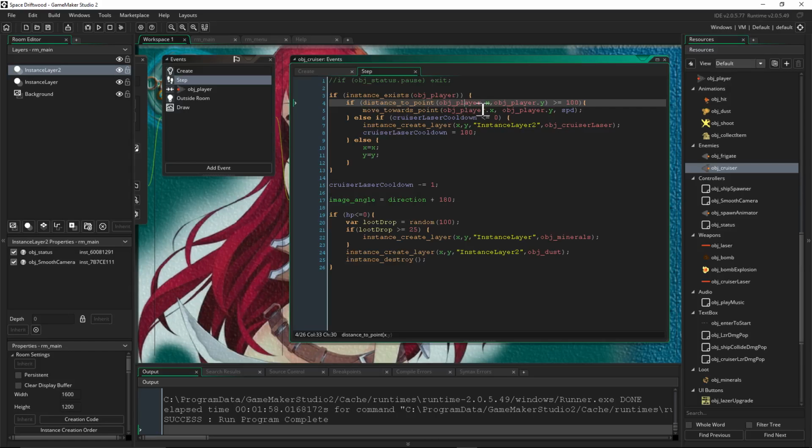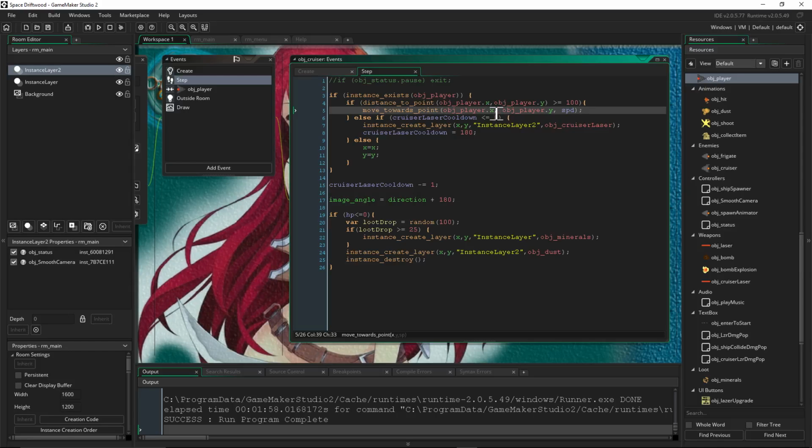So hopefully that makes sense. When you're referencing a variable or a value that's in another object, you have to call that object right here. So obj_player, because that's what I called it right there. Dot X, so we're saying player's X, player's Y. I'm sure you get that by now. We're going to open up another brace for the next thing. So if the player's there and we're more than 100 pixels away from the player, we're going to do another thing, move towards point. I think we actually did this before. We're going to do the same thing.